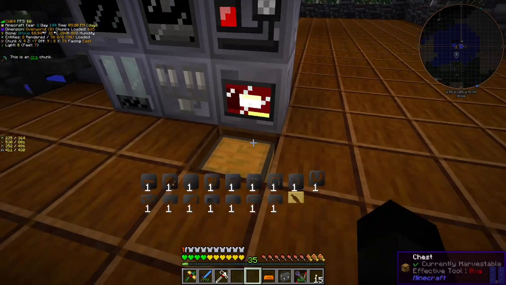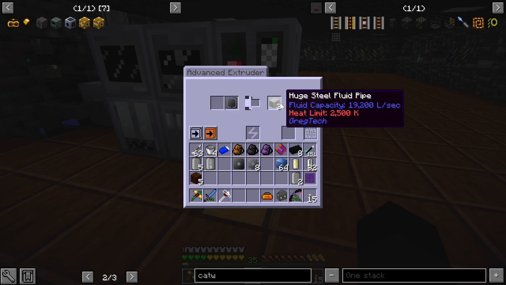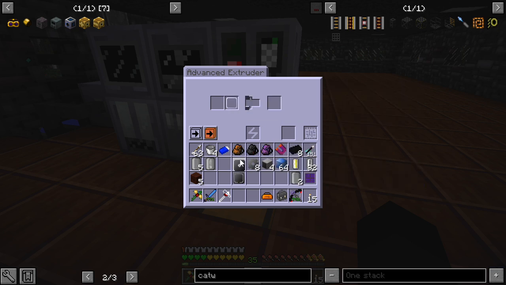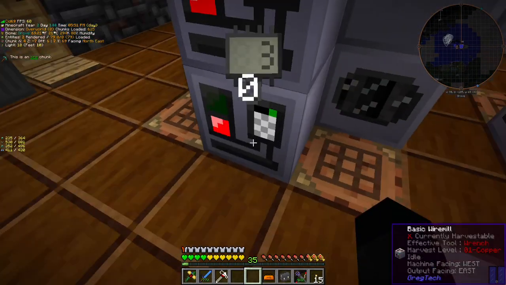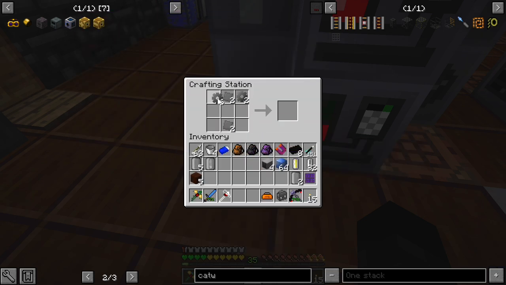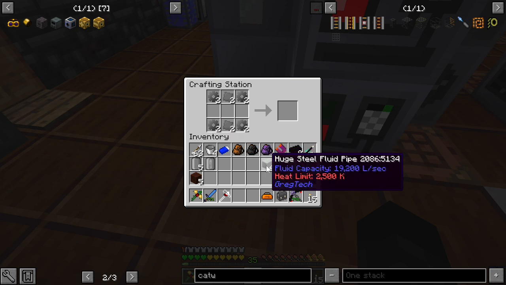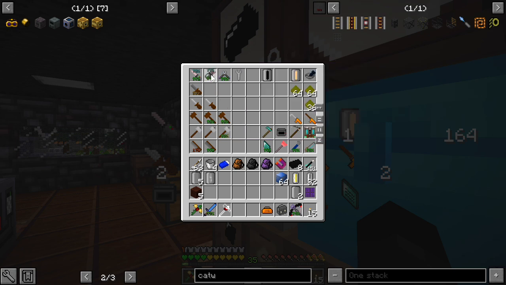Off you go. Make me the huge pipes. I mean, that there is just one entire batch of steel, which is depressing. Still, we kept making all of this steel for a reason, and we have met said reason. We need to go 1, 2, 3, 4, and I'm going to guess a wrench. Yeah, it sounded like a wrench job, didn't it?